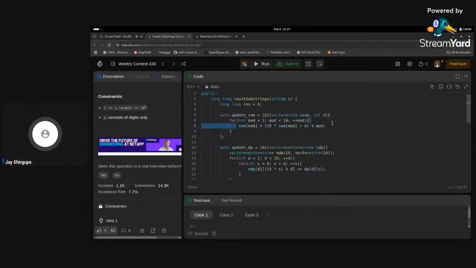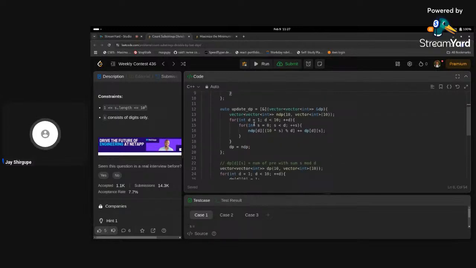So that would be how you would update your sum array and your DP array, which is basically your frequency for that sum modulo that digit. We are calculating the number of prefixes modulo this digit, then iterating over all the sums that are possible. Previously you had this sum. Now, if you go one step ahead, you're basically adding a 0 to this sum. So you say 10 into sum, that is adding a 0 at the back, take the mod, and whichever prefixes had this sum now would have this new sum modulo d.